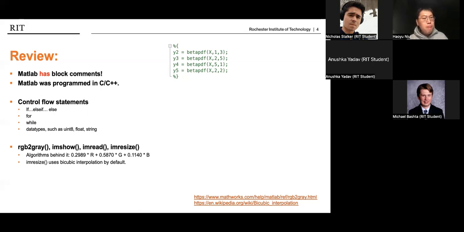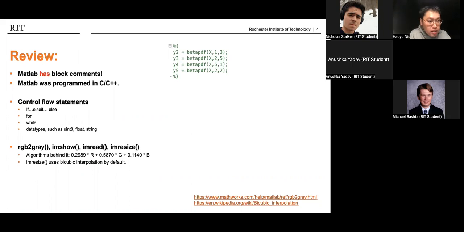When I mentioned, for example, the RGB to gray function, you may wonder how it works, right? Because we have an RGB image which has 3 channels. In fact, in Matlab, it is a weighted sum of the different channels, and the function is shown here.